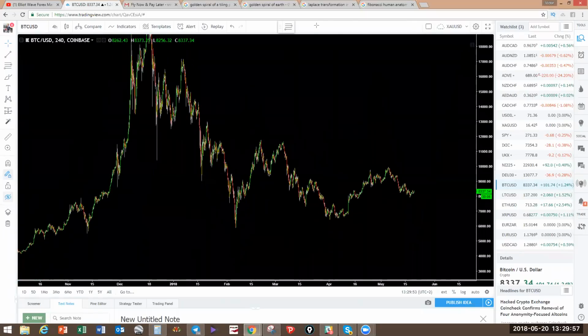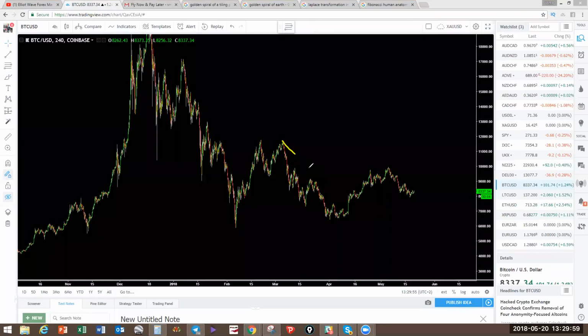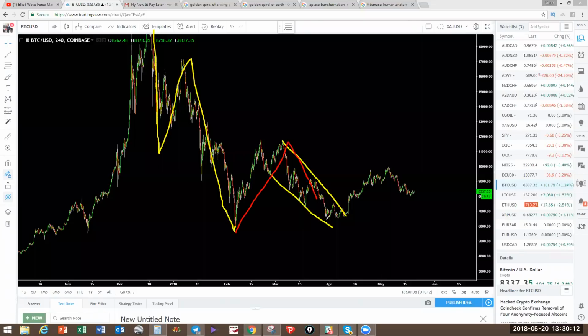If you have been following and trading the cryptocurrencies, you would have bought Bitcoin here when it broke out of here, because we were looking at this as a 1, 2, 3, and I was looking at this to come and do this 1, 2, 3 to retest the top here. But we know that the market does not move in a straight line, so that's fine.